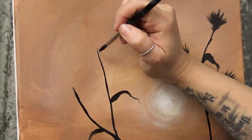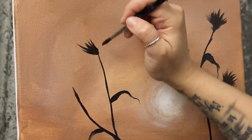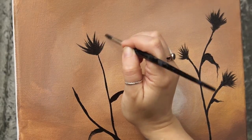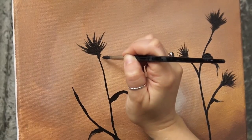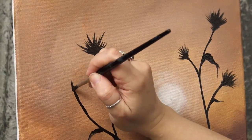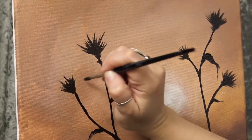I think right here I'll have a nice large flower. Not crazy larger than everything else, just maybe a little bit. Very light pressure here, just using the very tip of the brush.